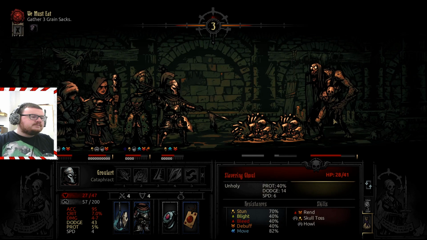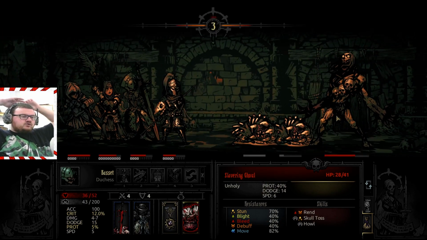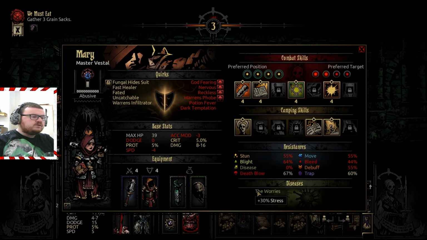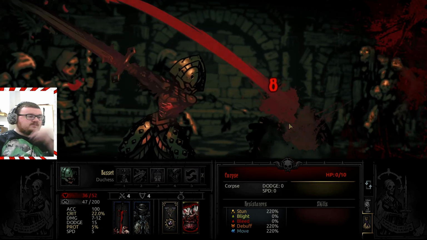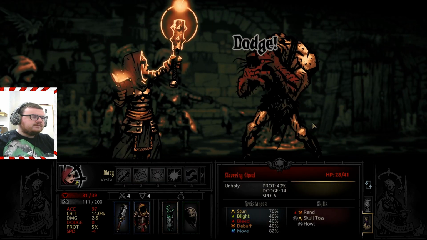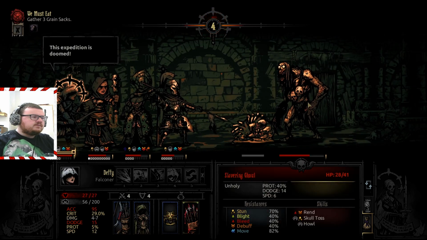Dodge. Why is this guy going to be the one that's going to give us the most trouble, honestly? Oh, we got the worries. Oh, of course, you can get the worries from that, can't you? 30% stress, oh yeah. Heart attack inbound. Okay, thank you. It's the second position. Judgment, dodge. Yeah, this guy's gonna give me the most trouble. I can see it now.